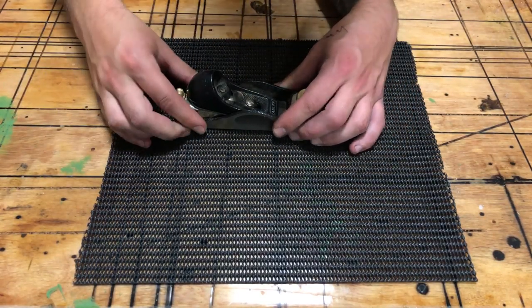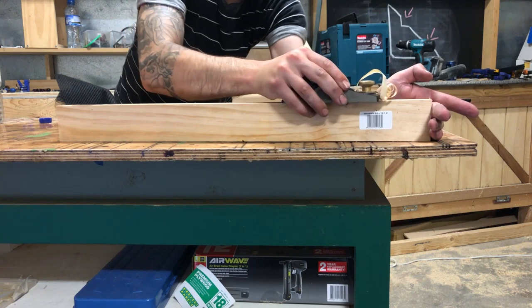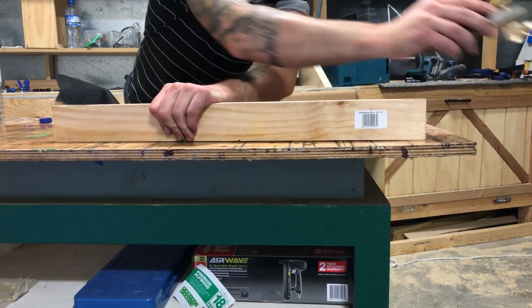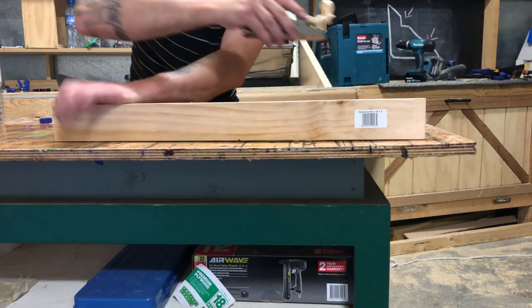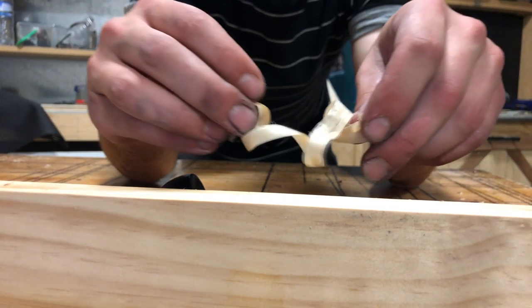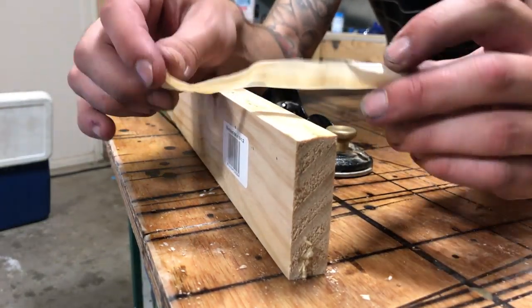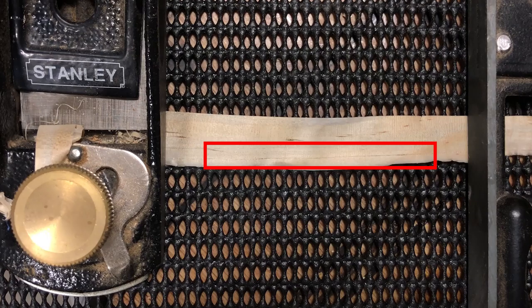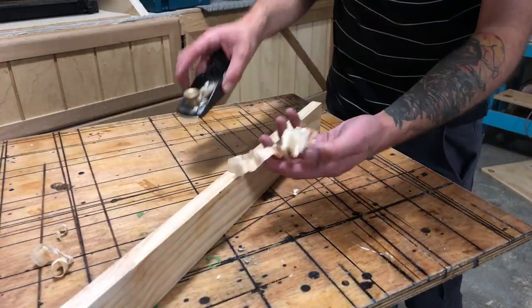I was quite happy with the way it turned out so I gave it a quick assembly and decided to give it a test. This is just pine so with hardwood you're obviously going to get some different results. I got to remember to cut really thin with this thing — you cannot take big slices off — but I was actually really happy with the results. I got some really good strings off it so it came out quite good. It took about 15 minutes so I definitely recommend everyone getting some of these Japanese whetstones. One thing you'll notice is right here I have a little bit of a discrepancy — you can see there are little lines that go across, and that's probably due to some chipping on the actual blade itself — but right now I'm actually pretty happy with it.